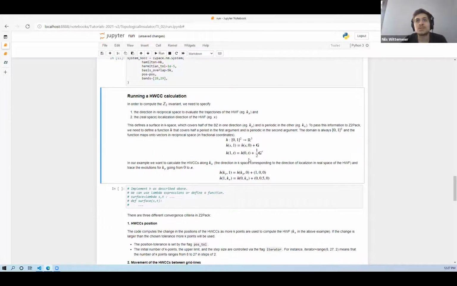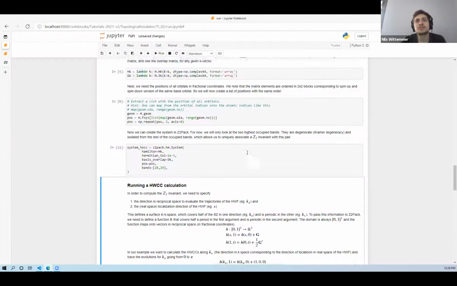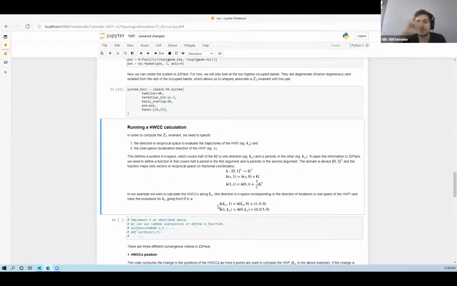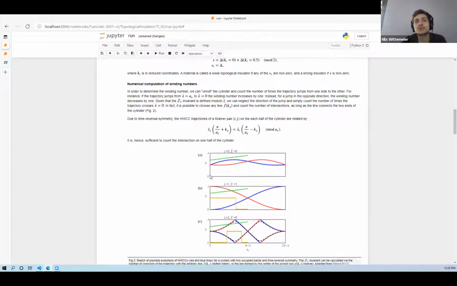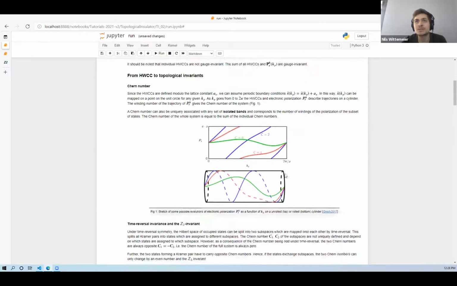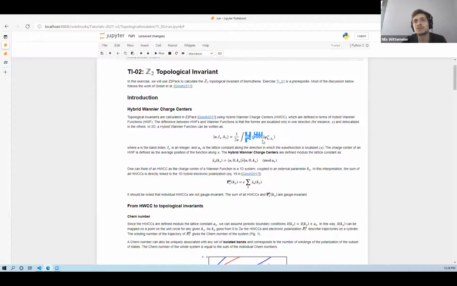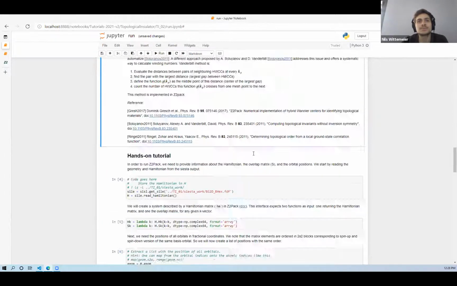So now the next point we need to define a subspace of the Brillouin zone. And that's, if we come back to this, we have to go along half of the Brillouin zone in one direction, and then we have to go along the full direction in the other Brillouin zone that is used to perform this integral here. So we have one direction in which we integrate, and then the second one along which we trace the Wannier charge centers.